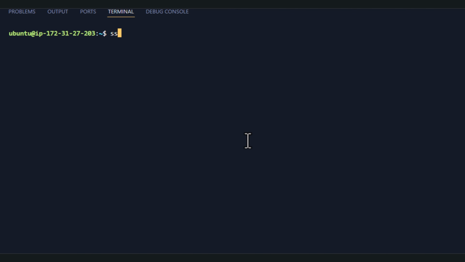So ssh-keygen will generate your SSH key, and we're going to specify the type. The type will be RSA. We're also going to specify the bytes, which is 496. And I'm also going to specify a comment, which will be your email address.